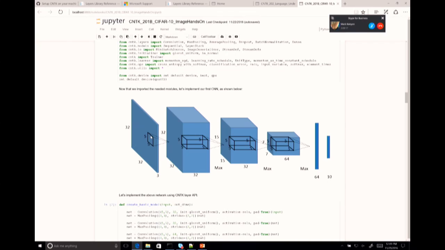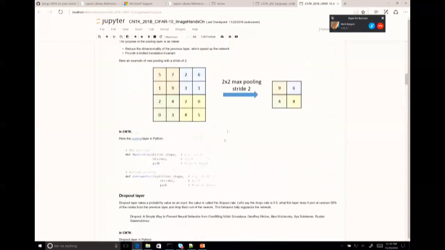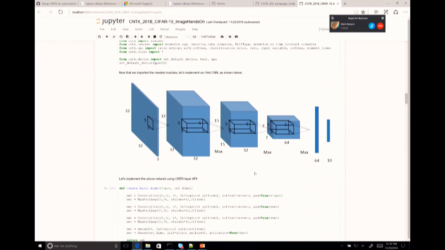And these kernels are 5 by 5, one kernel per slice in this particular diagram. And as you go along, you can then do something called max pooling, which I just described to you, to reduce the size of the image by half, almost half in this case, because we use 2 by 2 max pooling. This picture shows 2 by 2 max pooling, but the code has a 3 by 3 max pooling.